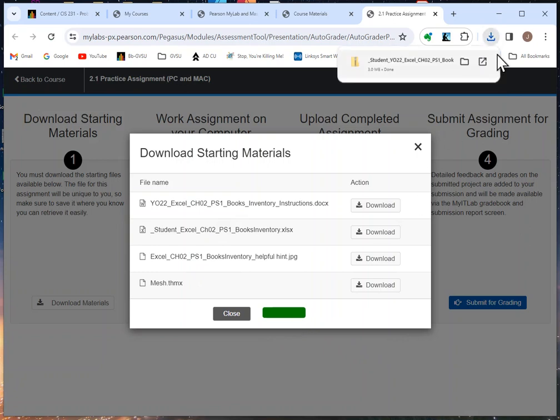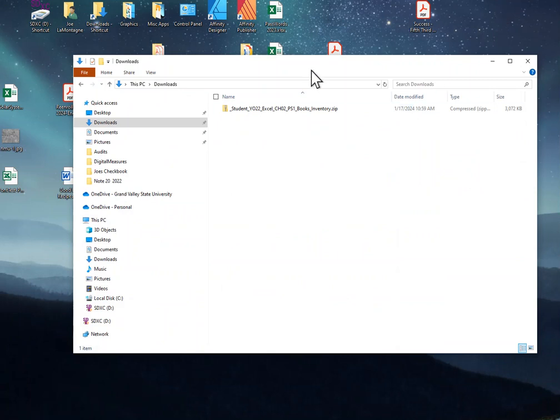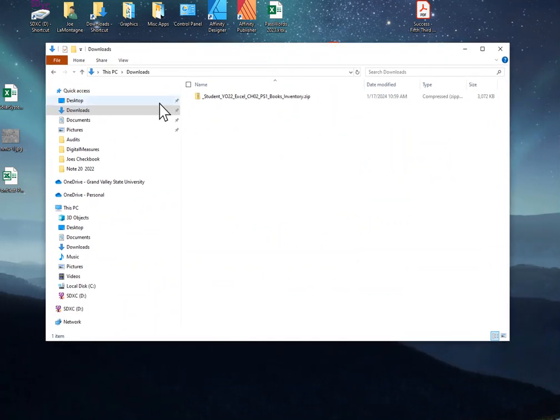And then I'm using Chrome at home. And you'll see that up here in the upper right-hand corner, there is the download. I usually don't use that for the zip file, so I just ignore it. So I'm just going to close it. And then I'm going to minimize this window. And then you can see in the downloads, I just have it already open here.